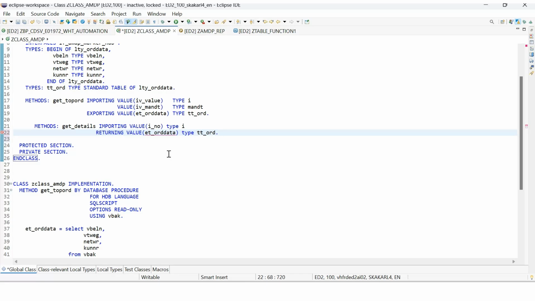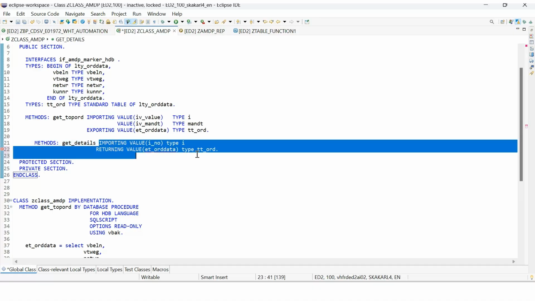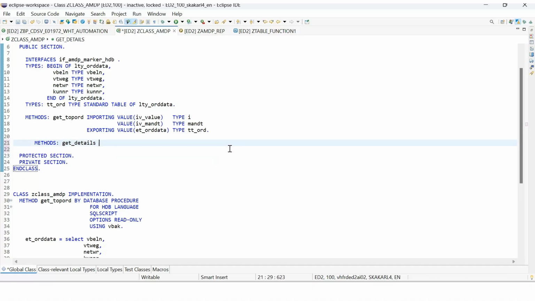If we are trying to solve the errors continuously, we are getting one error after another. The reason is you cannot define any importing or returning parameter here. If you try to solve them one by one, finally it will give you the error only.